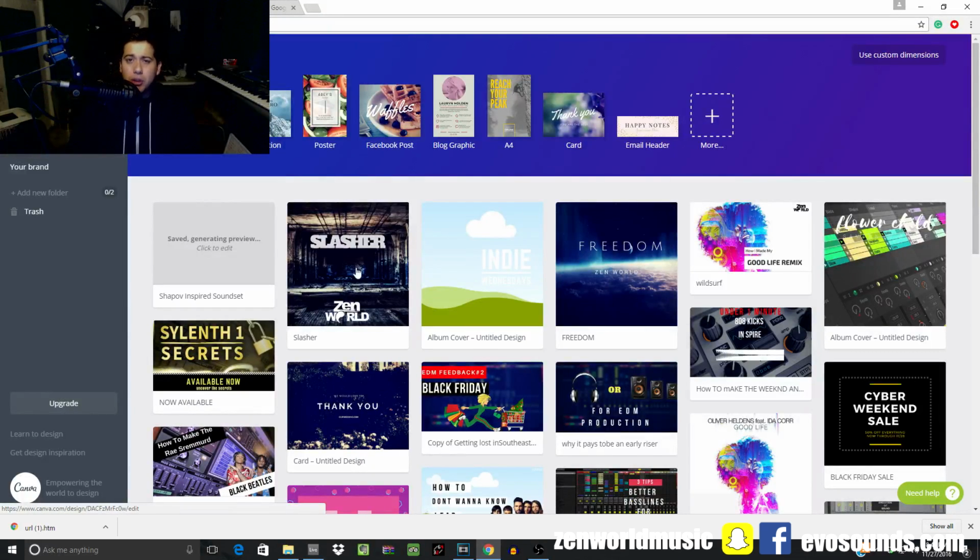Some of the things you're not going to be able to do in Canva is cut out things. For instance, you're not going to be able to use the star tool to cut out certain things that you want to keep. You're not going to be able to have these kind of layers to it. But, you know, we'll talk a little bit about what we can do.